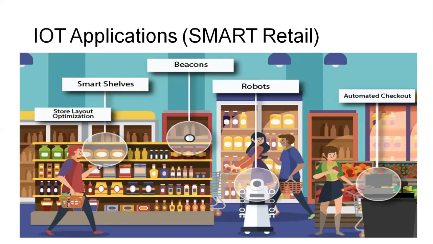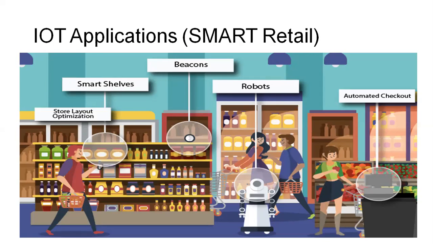IoT sensors also complete the task of placing the right thing in the right place. Take an example: the less demanded products will be placed in the front side and the high demanded products in the back side, so that the customer picks the front side product because it is more visible. It is not very good for the customer base, but it is good for the store owner.